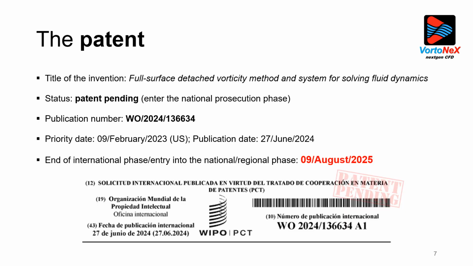Now it is time to talk about the patent document, which had been published at WIPO's website on June the 27th, 2024, after that the International Searching Authority of the United States Patent and Trademark Office, or USPTO, determined its patentability based on the three standard criteria: novelty, inventive step, and industrial applicability. The end date to enter the national operational phase is August the 9th, 2025.